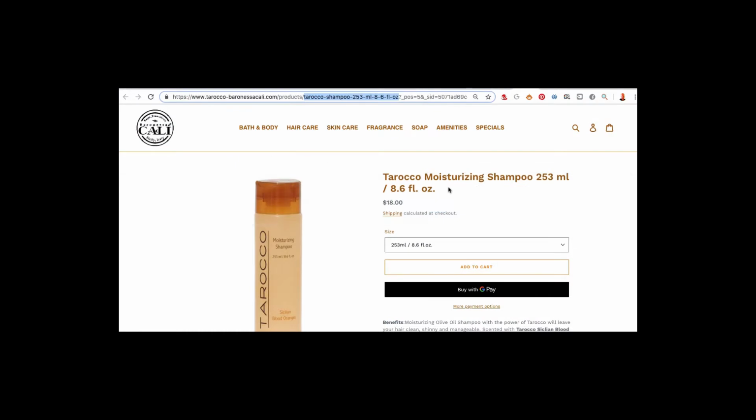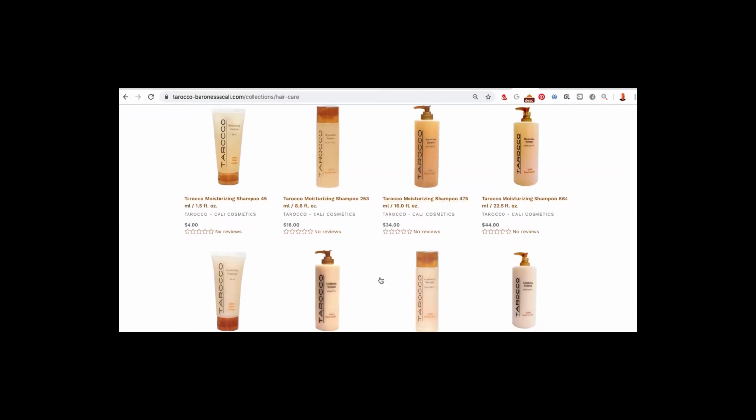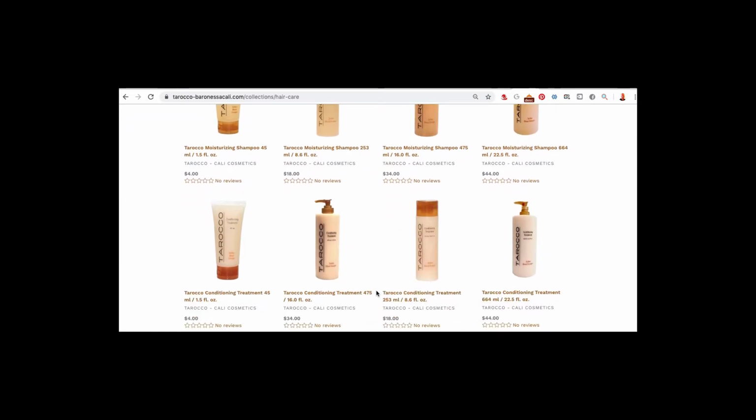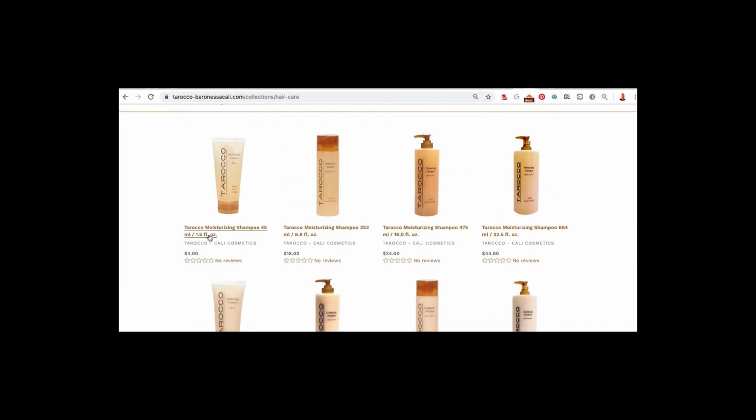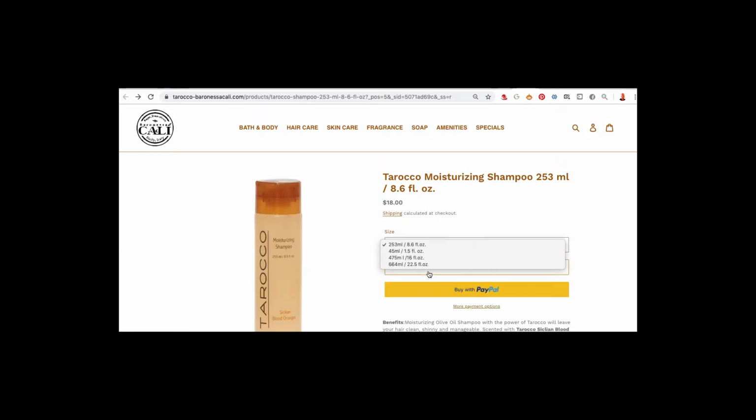The way that you have your shampoo set up is you have them set up as individual products, right? In this particular store, some people don't have them this way, but here's the shampoo, and you have it as the 45 253, so they can easily order them. And then if you click on an actual product, it'll take you to the product page, and then you also have the ability to select those, which is pretty cool, and it makes it easier for people to find product. It's a pretty smart way of doing things. Gives you a little extra work, but these are individual products anyway.